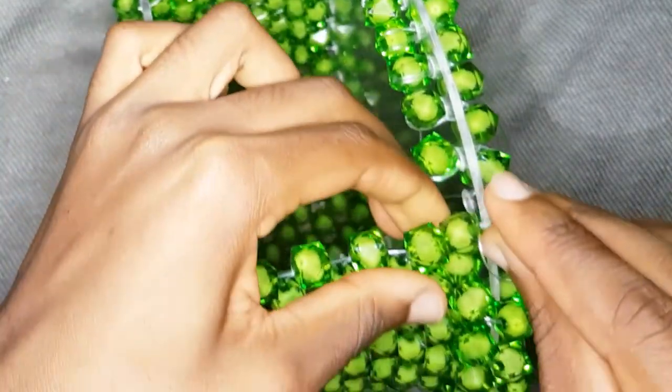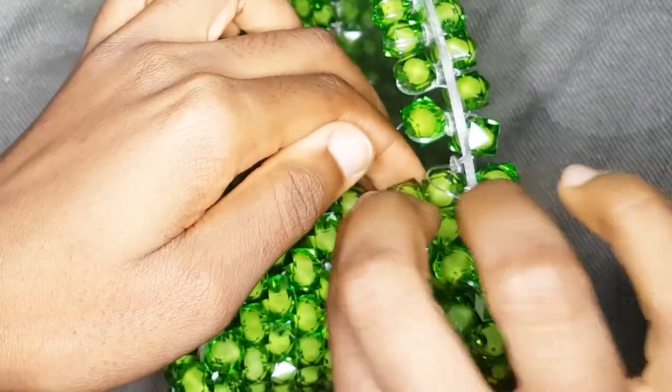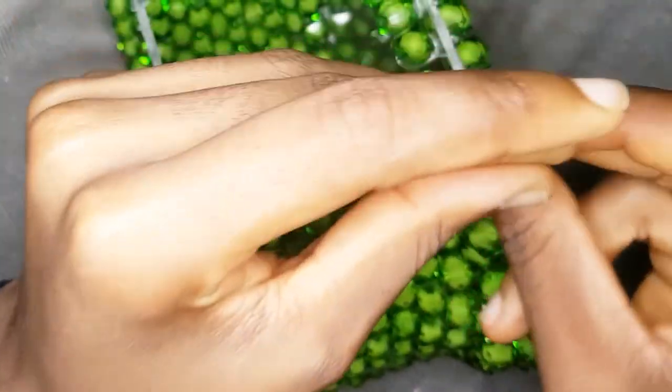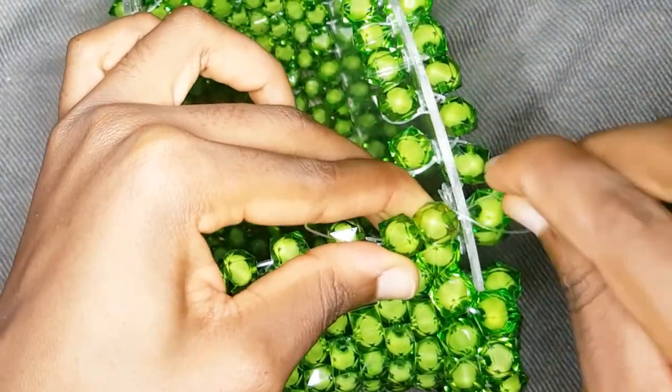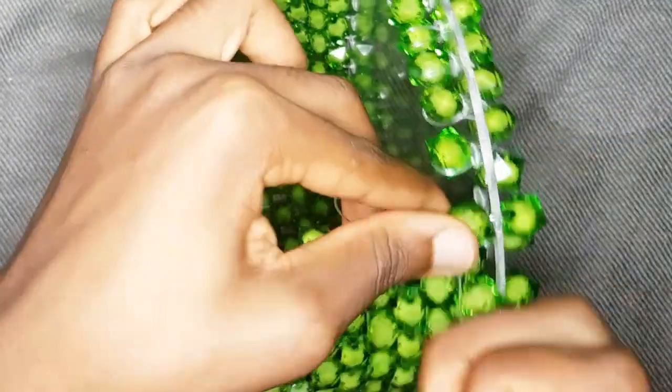Now when you're done securing your twine by tying, you're going to weave in all that remaining twine into the side of your bag or into the mat. They need to go somewhere. They can't just remain at the top. There's nowhere for them to hide. So you're just going to weave them into the bag like so.